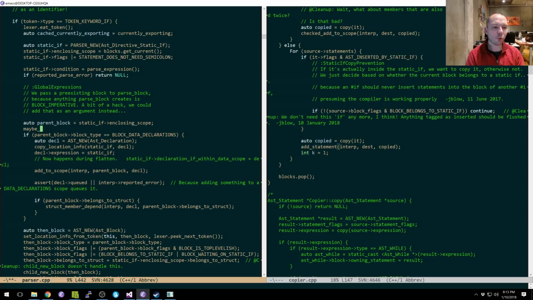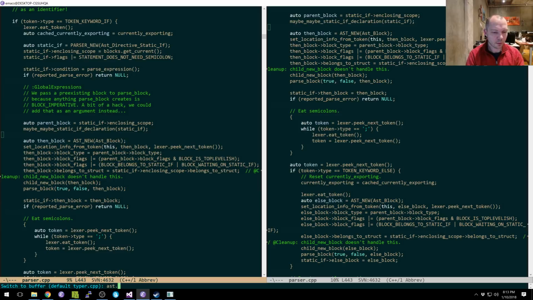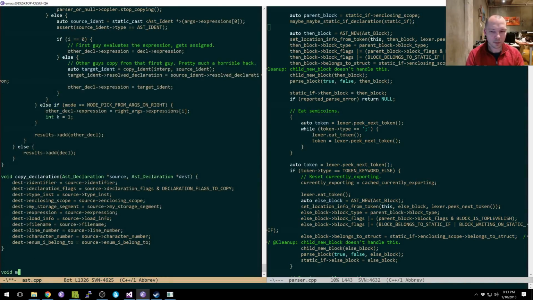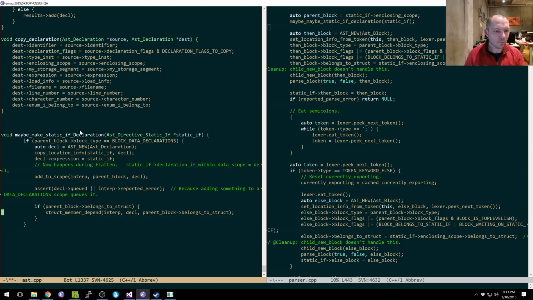We can take it out. The first step is factor it and make it happen from everywhere. And then, if we find a good way to simplify it, it can leave here. So maybe make static if declaration. Okay.